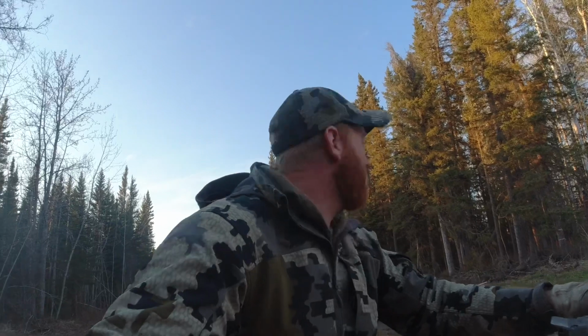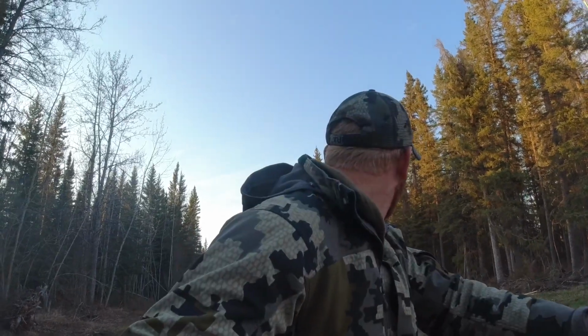And I keep hearing some sort of bear noises, like whining noises. And I was like, oh, probably there's a sow with cubs coming in, because I couldn't pinpoint the sound. And I hear rustling on top of me. I'm sitting on this pine stand, it's thick with boughs up on top of me, so I can't see to the tip of the tree. And all of a sudden, stuff comes down on top of me. I'm like, what's going on? Looking up.